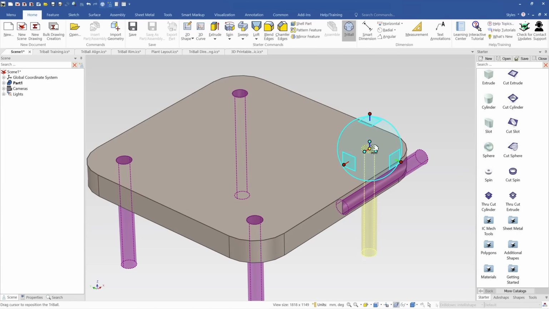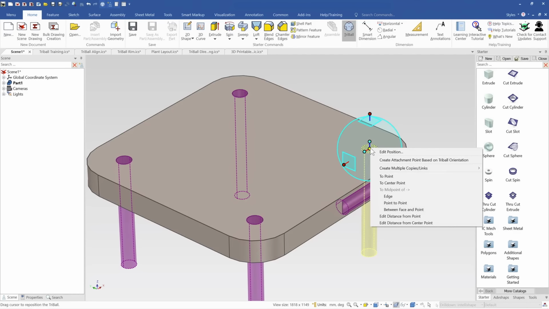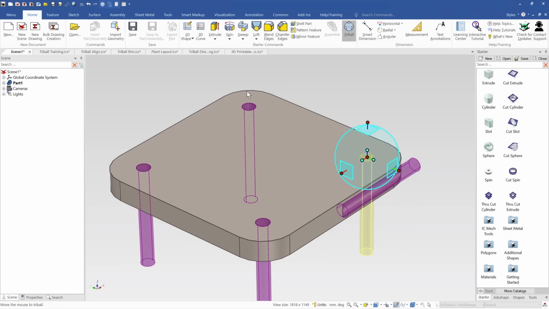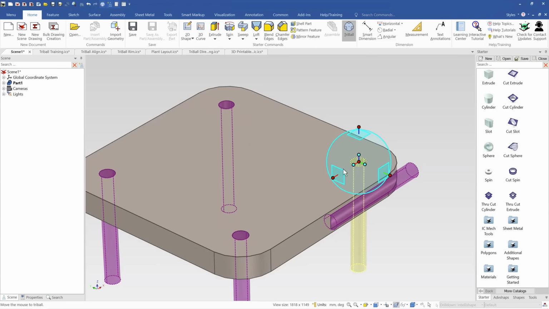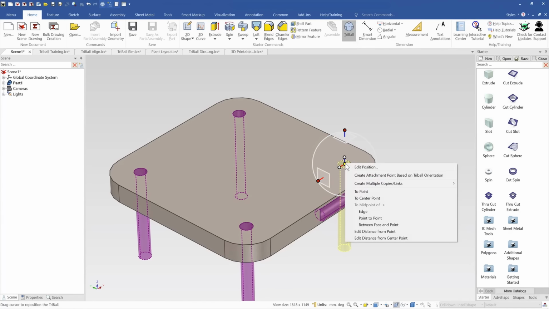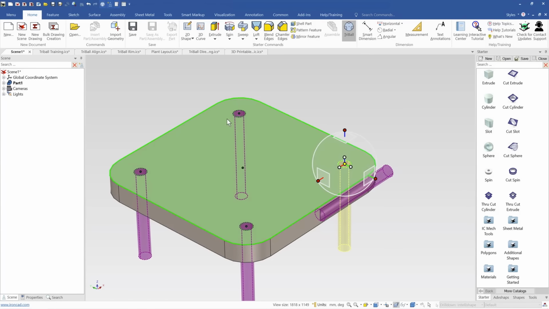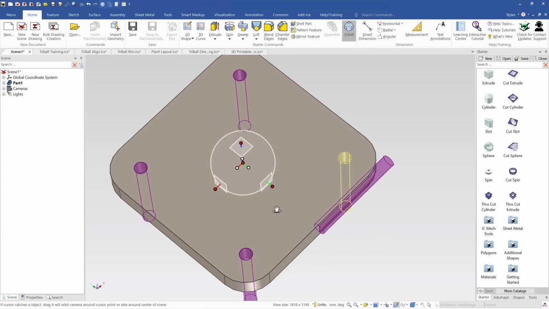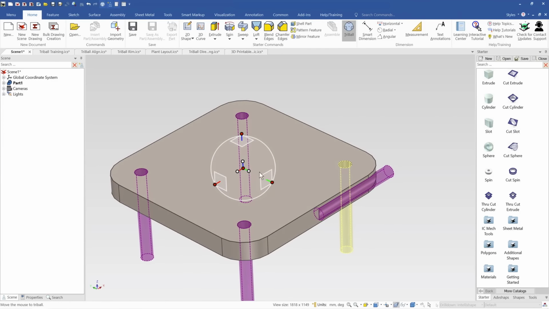Another thing you can do with the center of the TriBall is you can choose to position the TriBall using multiple selections. So let's have a look at another example where maybe we want to align the TriBall diagonally here. So you can see currently it's aligned in this direction and in this direction, but maybe for some reason we'd like to align it diagonally. So in this case, I'm going to right click in the center and select to position it between 2 points. So I'm going to go to midpoint of point to point. And I'll select this point here and this point here. And the TriBall will be exactly in the middle of those 2 points, but it's not yet aligned.